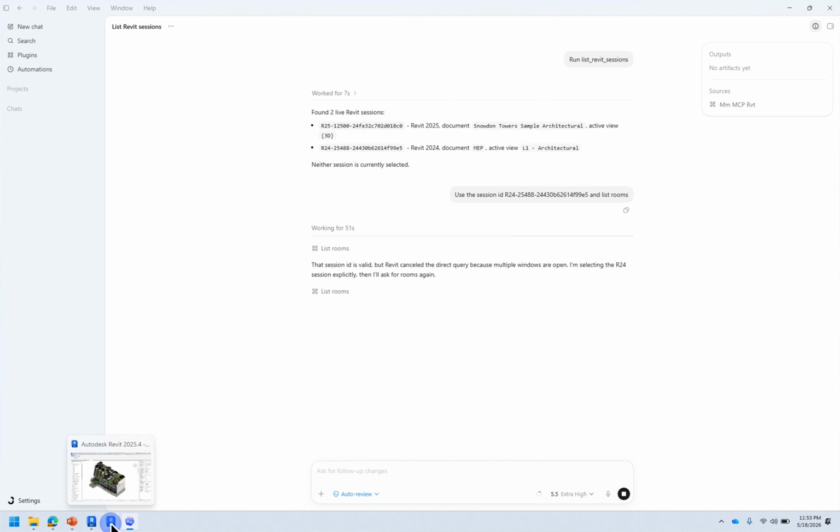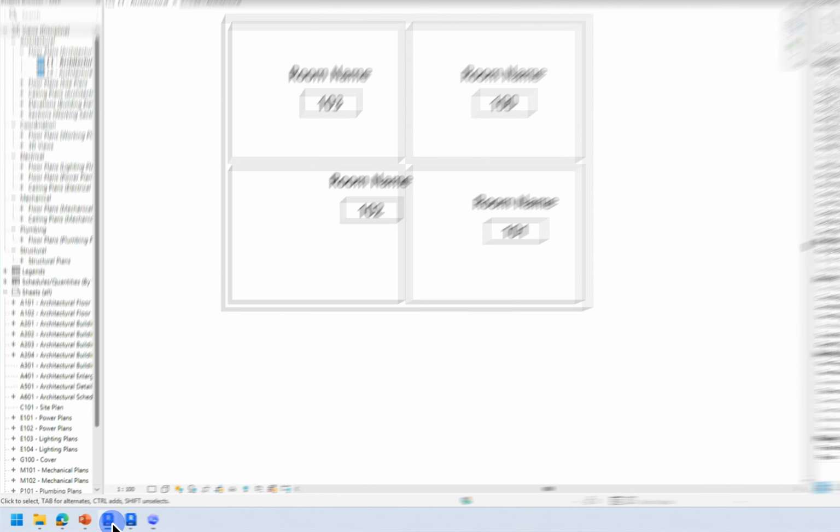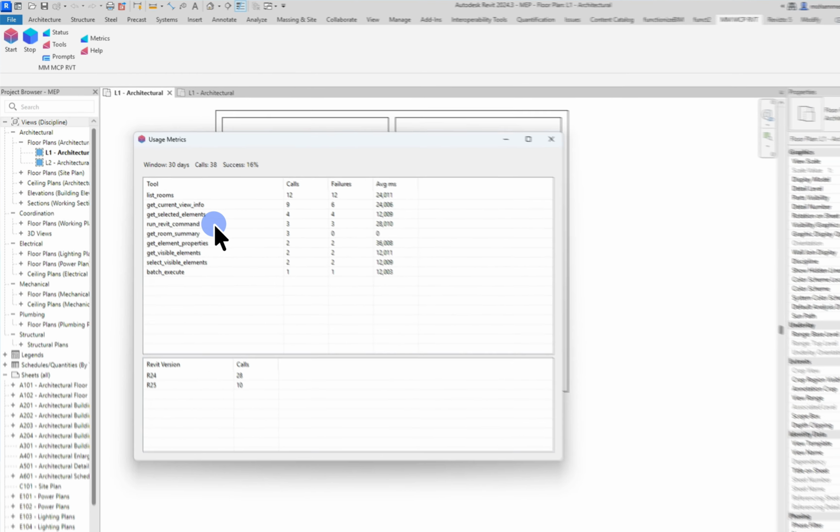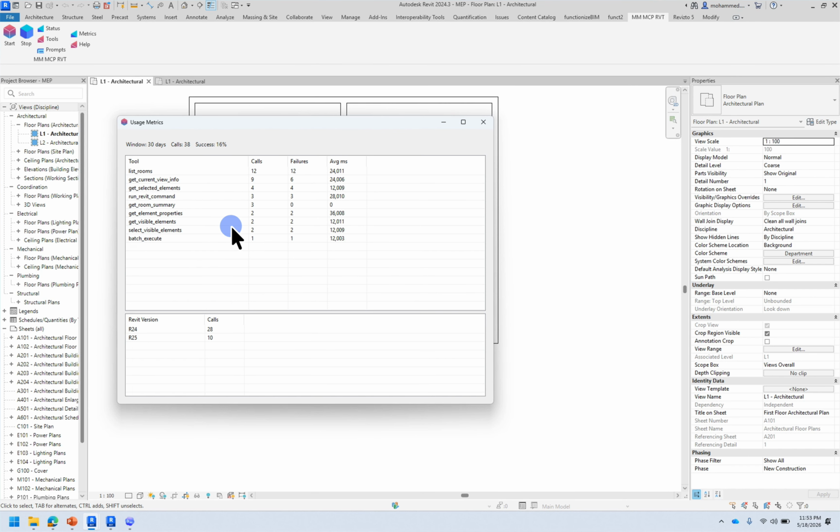While this is executing, what I also wanted to show you is the metrics. It tells me the number of times that a command has been called and the failure rate for those commands. Earlier when I tried to run it a few times, it didn't work, but it managed to figure out a solution.